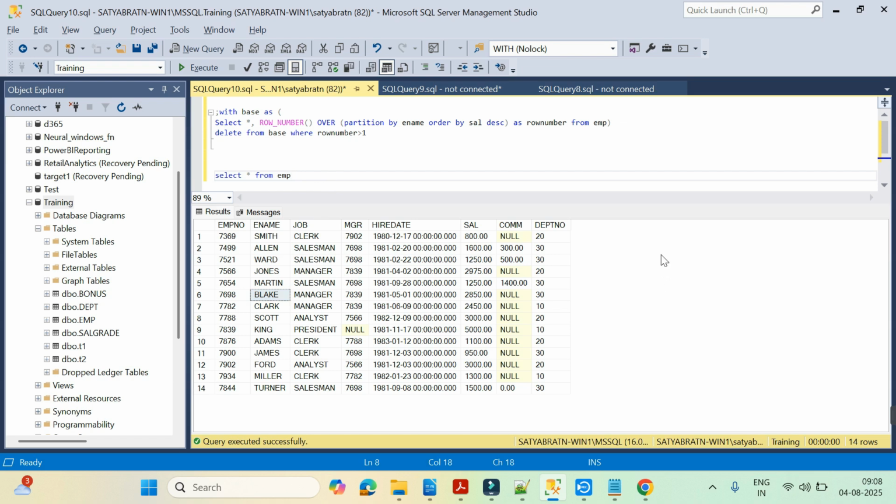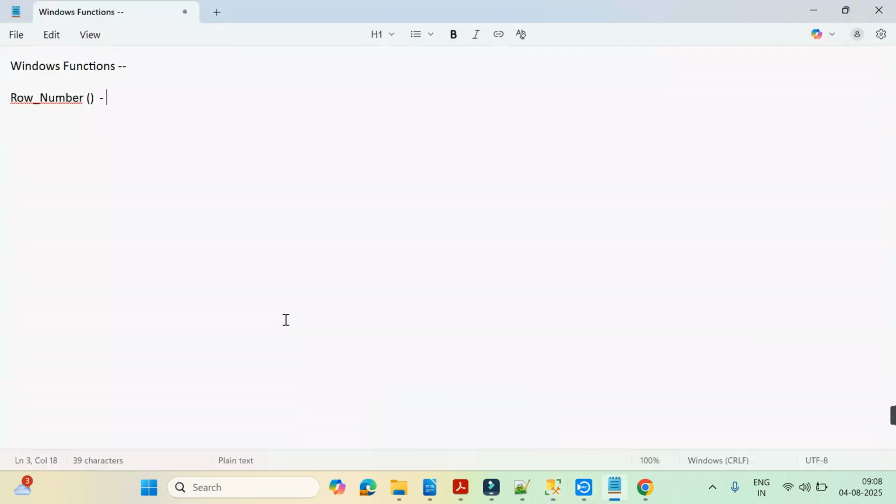So the next window functions we'll discuss today are rank and dense rank. As the name says, the rank function is basically used to assign a rank for each row within a partition.